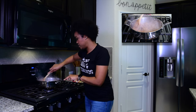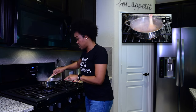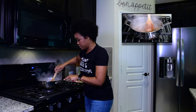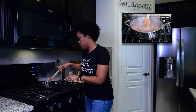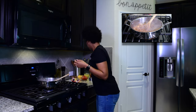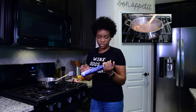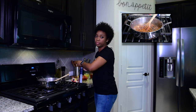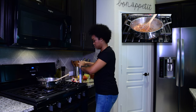So yeah, so we got this browned. We got the seasoning added. So our next steps in this process will be to add our wet ingredients and our pasta. So now this is a pound of spaghetti, but we're doing half. So we're gonna do half a box, or half a pound of spaghetti. But when you add the spaghetti, you have to make sure that it's broken into halves.